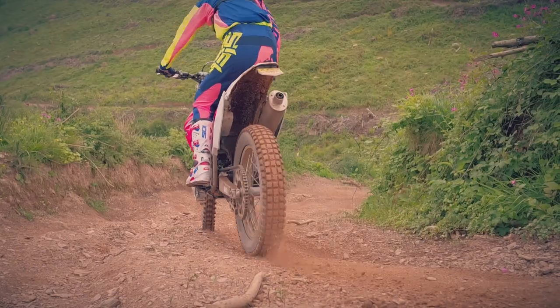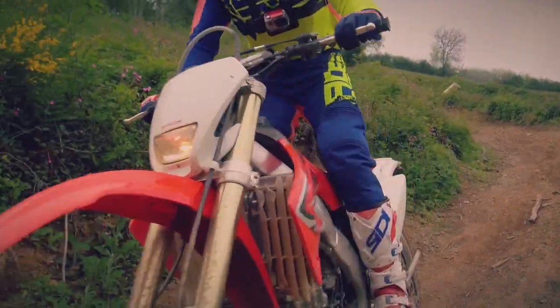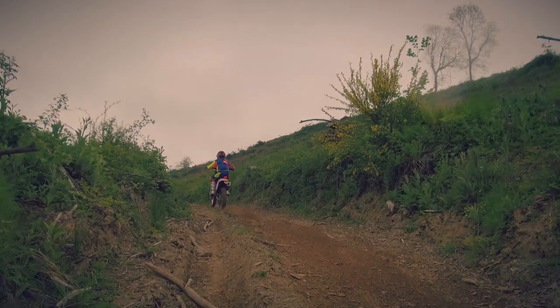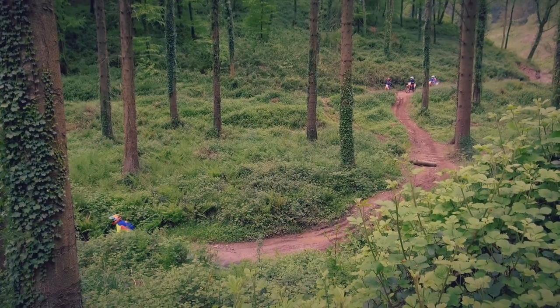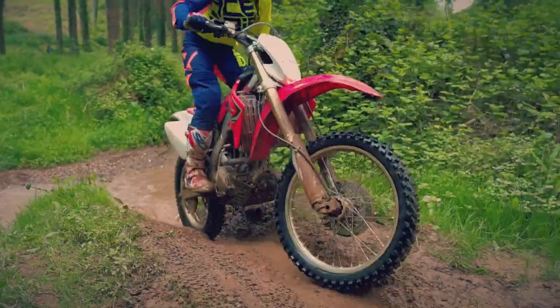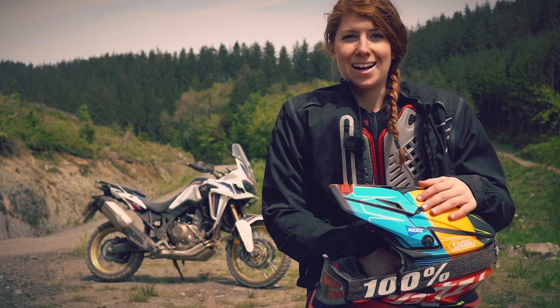Yesterday I was riding the CRF250X with the off-road guys and we did quite a lot of varied terrain. We started off with a fairly gentle fire track so they could assess our riding capabilities. We then moved on to loads more tricky stuff — single track through the trees, steep climbs, steep descents. It was really good fun actually, but today is where it really starts.